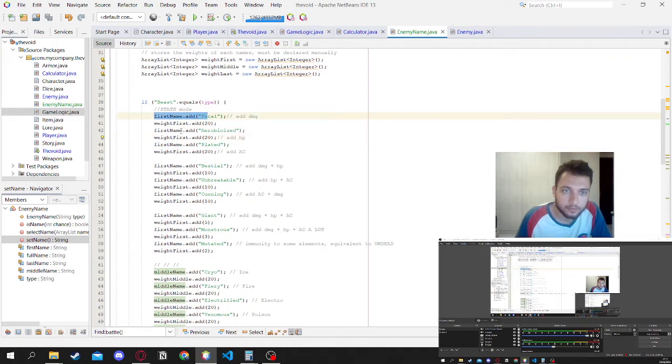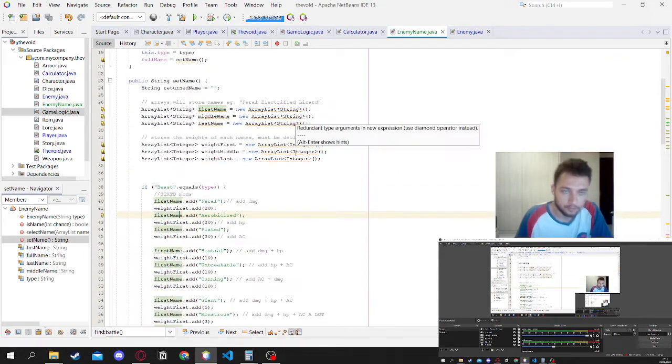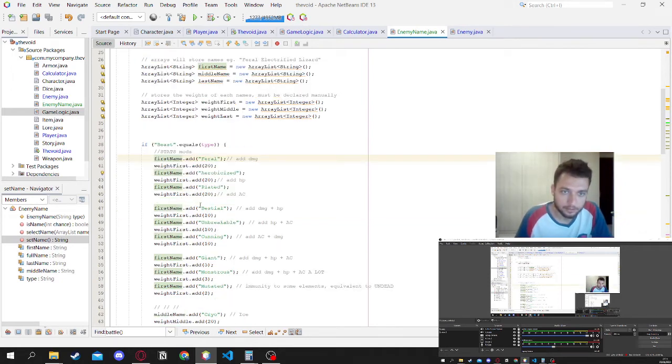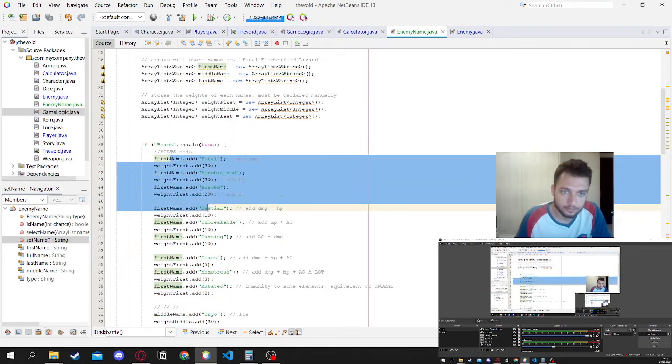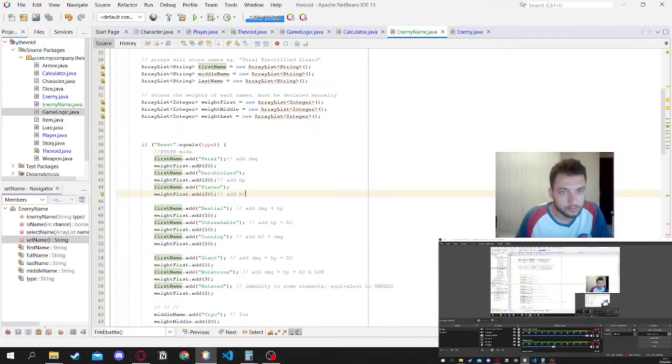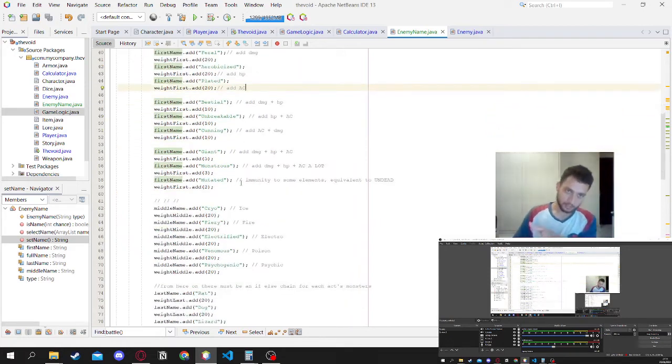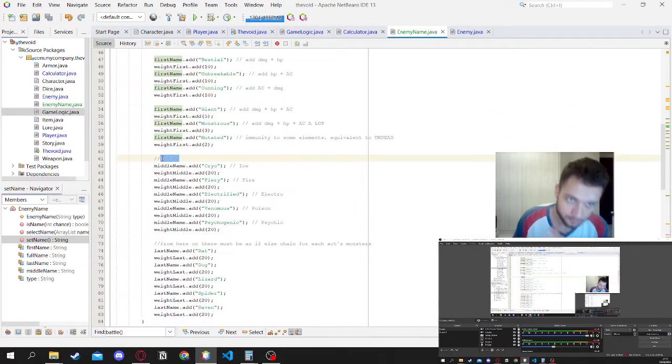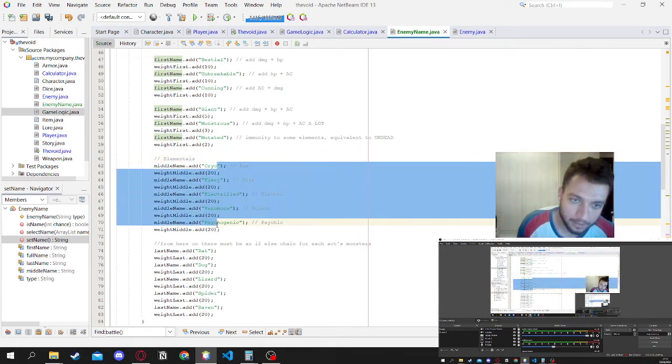So we're going to add to the first name array list these names. So it's going to add to this array list these names, and then here for the elemental, you're gonna add these. So this is a different array list.